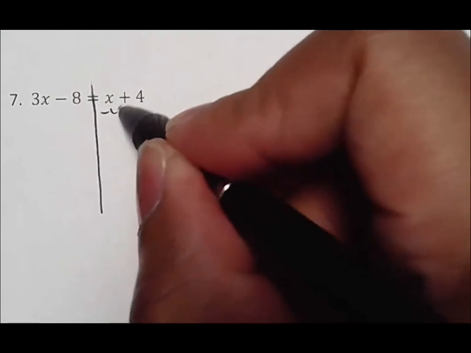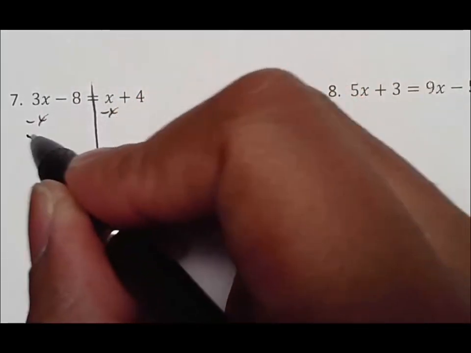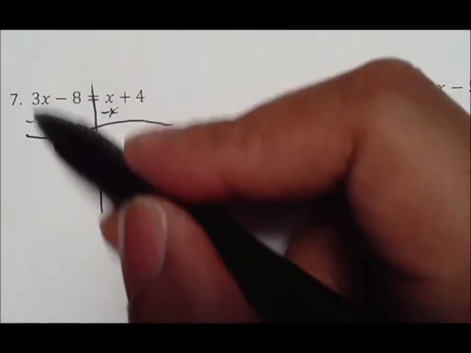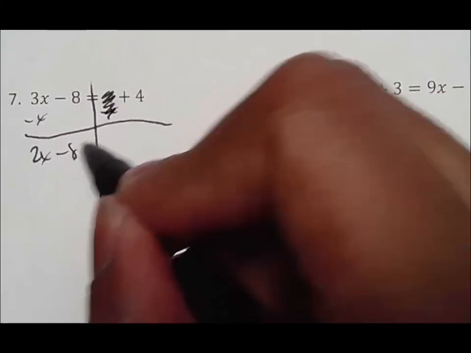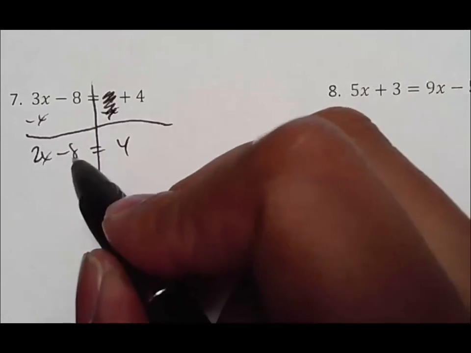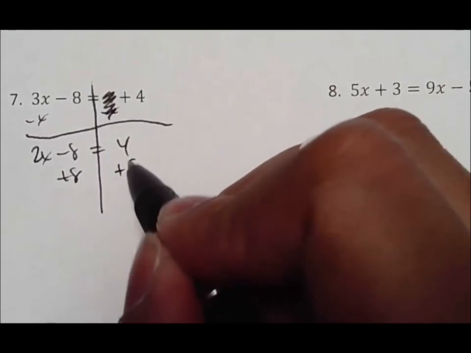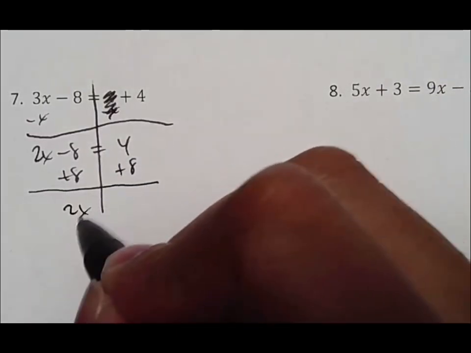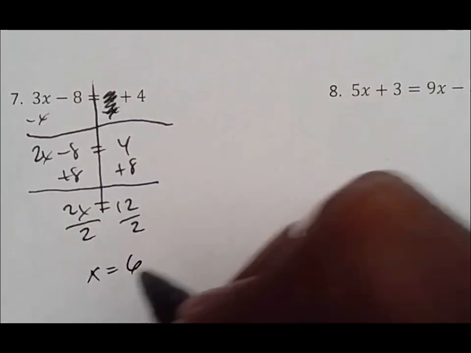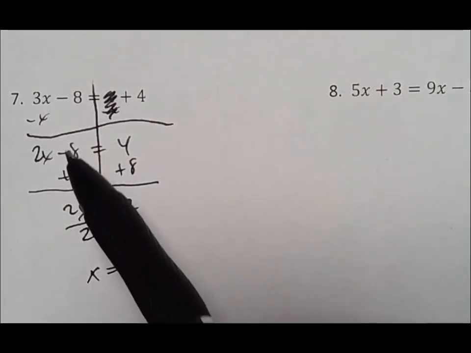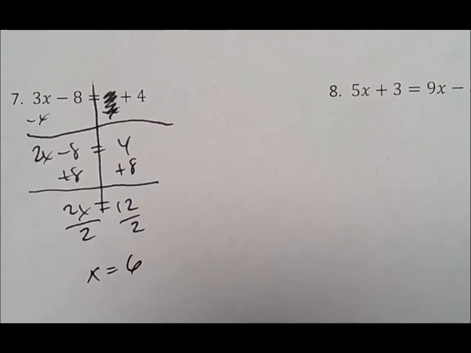Moving the x, minus x, like you just did on number 6. 3x minus 1x is 2x. Again, this is absolutely gone. Minus 8 equals 4. It's a negative 8, so you have to be careful to put a plus 8 on that. And that's really the only thing that's different in that problem, is that you need to make sure you move that negative 8 with a positive 8. All right. Same thing for number 8.